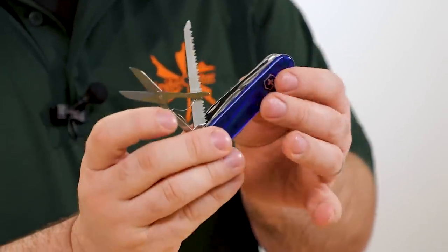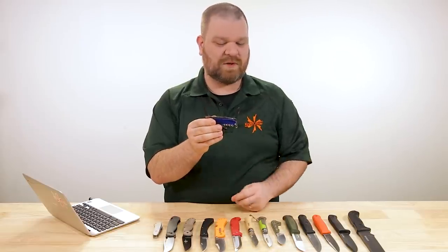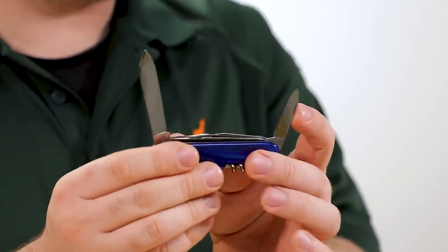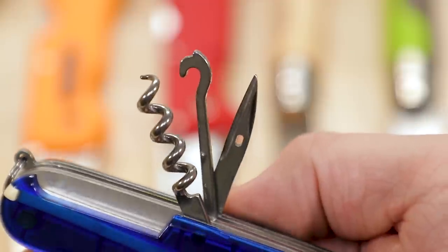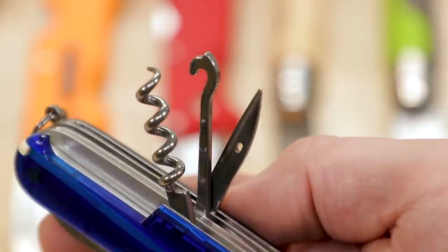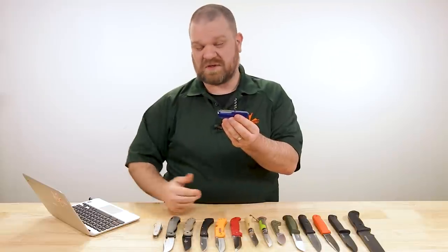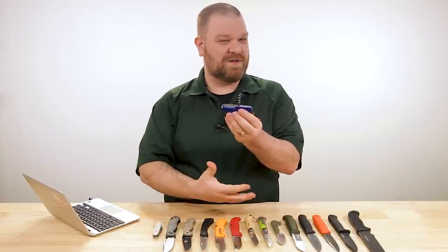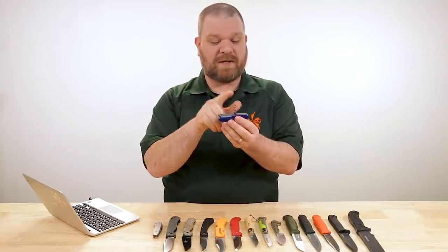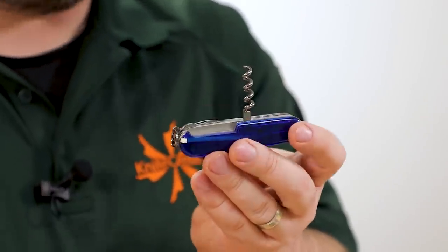The saw is definitely a must-have for your outdoors multi-tool. As far as blades, you've got two: a larger main blade and a smaller blade, which is great for whittling by the campfire or other small precision cuts. On the back, you've got an awl great for drilling or leatherworking projects, a small parcel hook, and a corkscrew — which actually has a lot of utility beyond just popping a cork.